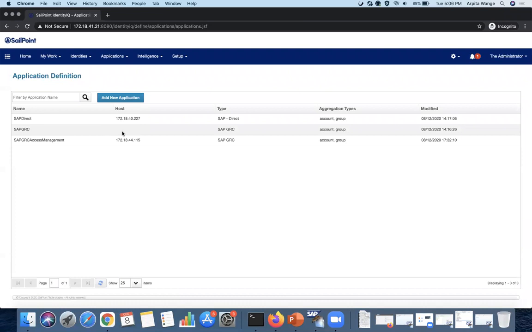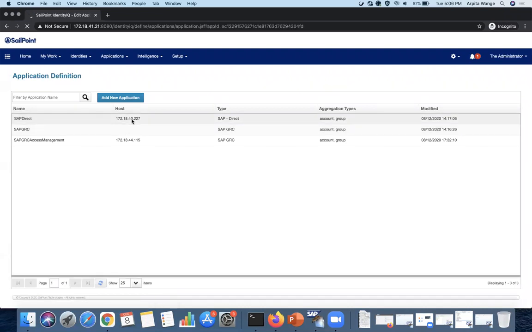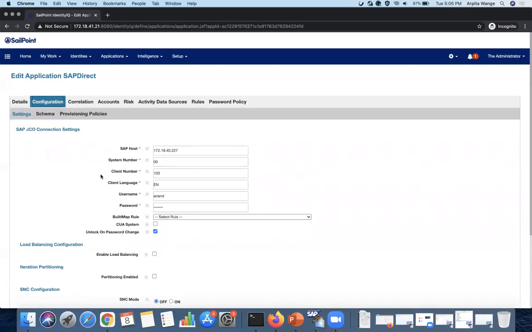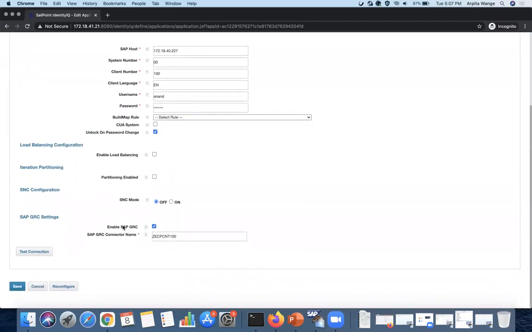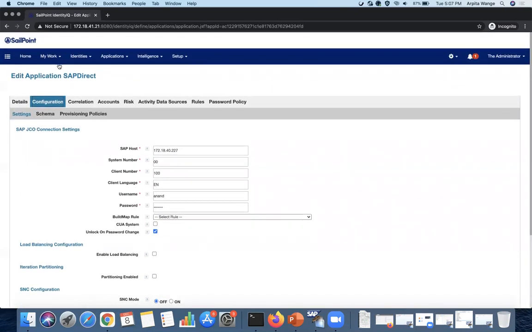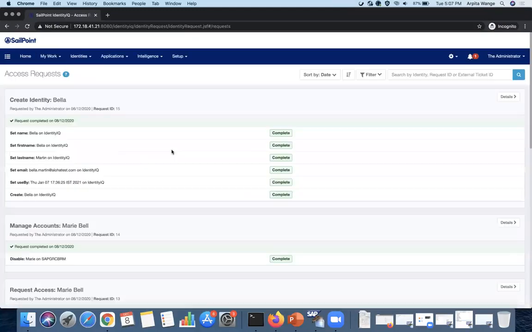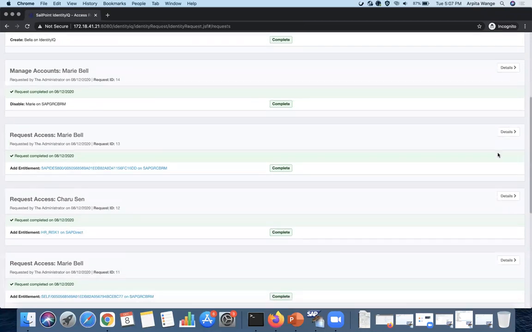Along with this SAP GRC application, I have created this SAP Direct application where I have enabled these SAP GRC settings, and I have already performed one request for this risk analysis with the old integration.